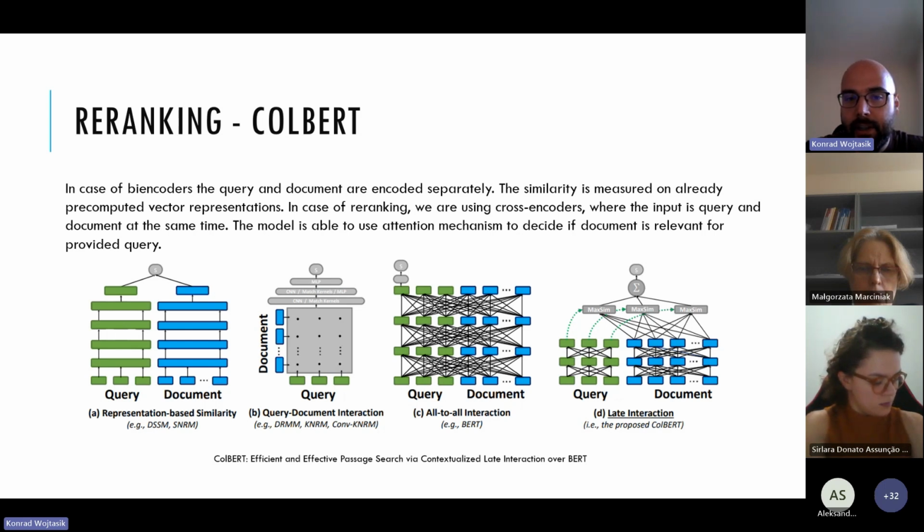But when it comes to re-ranking, we are putting the query and document at the same time to the model. So that's the issue, is that we cannot pre-compute anything.